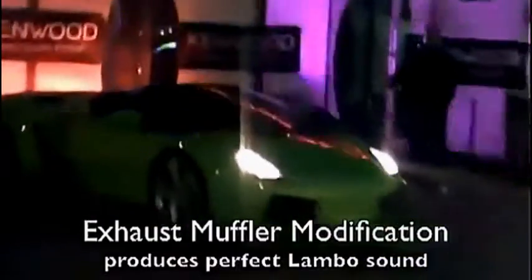Sound of this replica exhaust, she sounds identical to the original Lamborghini. The sound of this car is perfected by some SR modifications to the muffler.